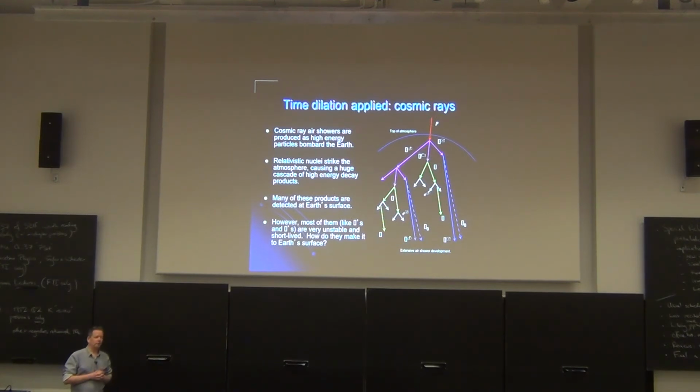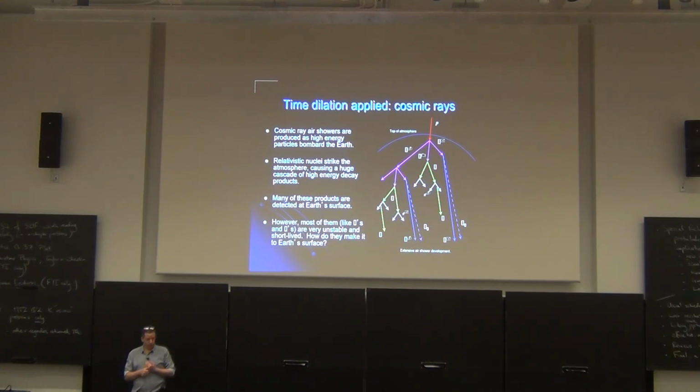You've all heard of electrons. A muon is like a heavy version of an electron. It has more mass, and it has one other important characteristic. Unlike electrons, it's not stable. So if you take an electron and look at it for a while, it just stays the same. In fact, it will stay the same forever, roughly speaking. A muon, that's not true of.